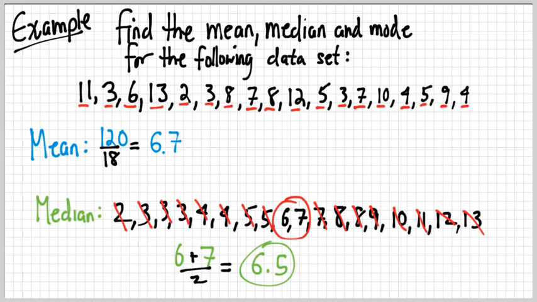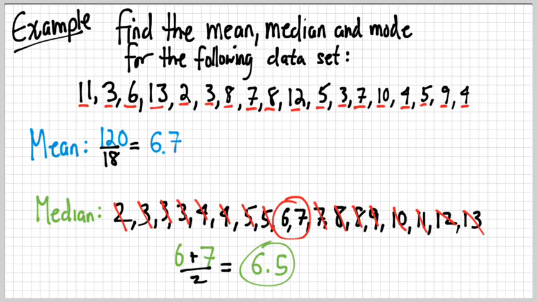Okay, another way to do that is, basically the average of 2 numbers is always directly between them. So halfway between 6 and 7 is 6.5. Remember, halfway between 6 and 8 would be 7, right? Halfway between 6 and 9 would be 7.5, right? So this is a good way to make sure you're getting the right number. Okay, so there's our median, 6.5.